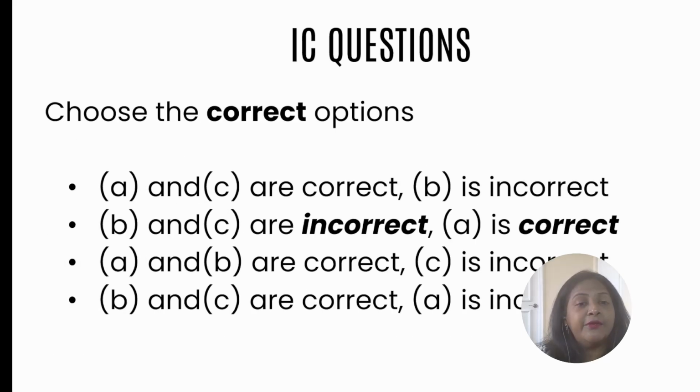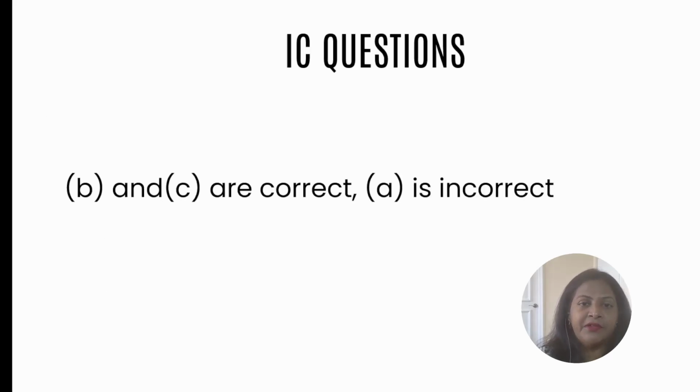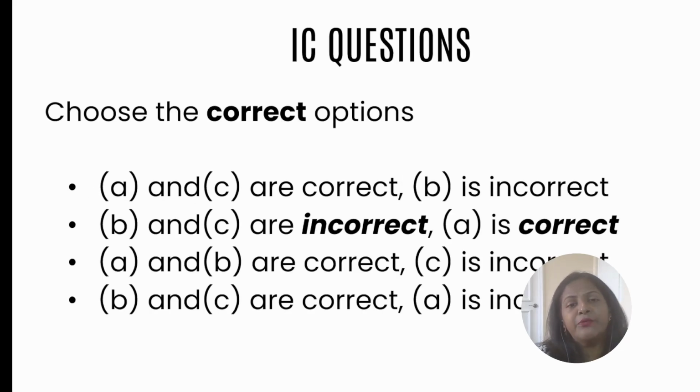If you look at the second one, they have made B and C incorrect, A correct. Now, this is not the correct answer. The correct answer is the fourth one. B and C are correct, A is incorrect, which I've given out here. But here is another way. A lot of students, I'm sure, would have marked the second option because they see B and C together and they just presume that since in the other options they are marked correct, that would be the correct order. So that is something that you have to keep in mind.